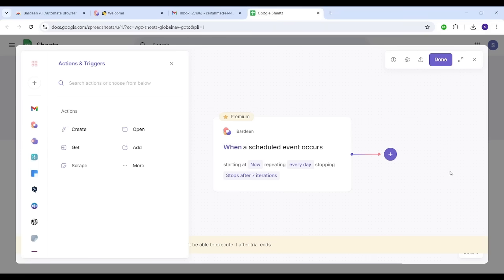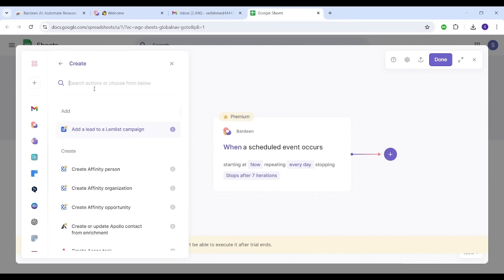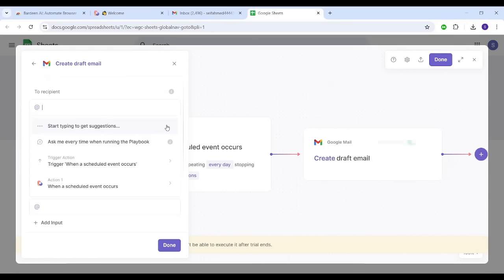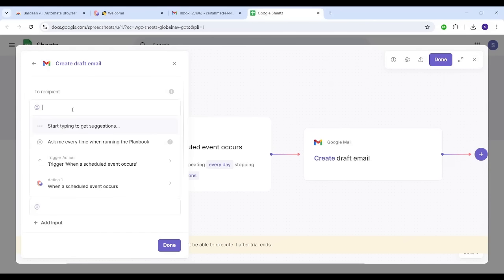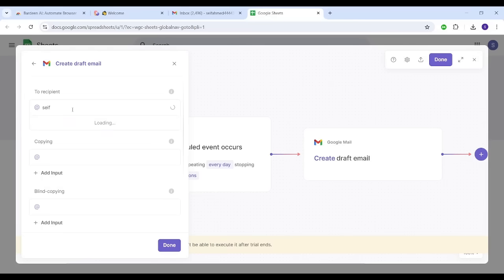and it's done. So now I can head and complete my step by choosing new action, then choose create, and choose the word email, then choose create a draft email. Next, I'm going to compose this email. So I'm going to send, let's say I want to send to one of my teammates, asking him about an update daily for a whole week. So I'm going to write the email that I'm interested in sending.